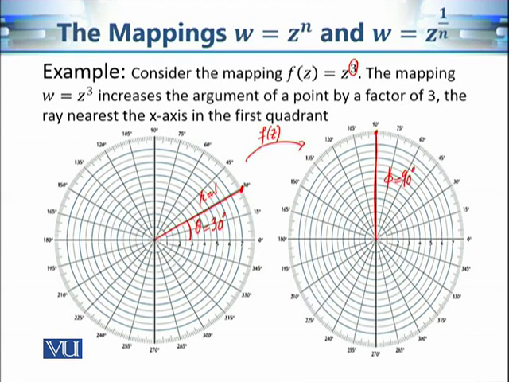And since r is equal to 1 and 1 cubed is equal to 1, rho will be equal to 1. And of course, if r is equal to, for example, 2, then under this map f of z it will be mapped to a complex number with rho equal to 8. And similarly, if r is equal to 0.5, then it will be cubed, et cetera. So that's how we calculate the images under this map z cube.